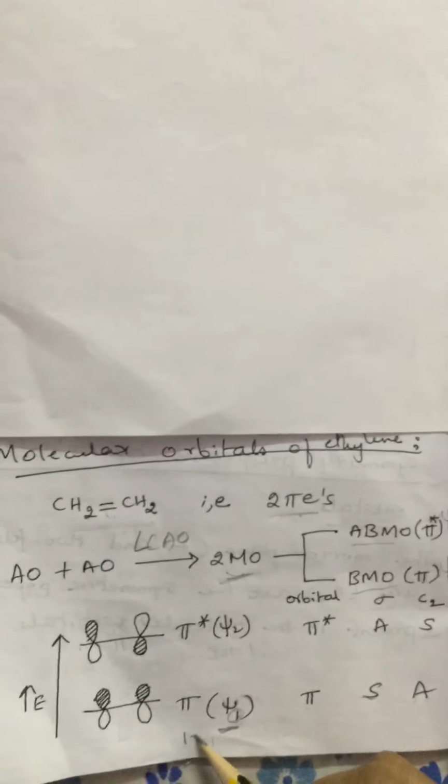Now for drawing these pi molecular orbitals, you have to look for the number of nodes. Now I have shown you psi1. Psi1, that means by applying the formula for calculating the number of nodes, n minus 1, that will give you number of nodes. So n is here 1. So 1 minus 1 is equal to 0. 0 nodes means both the shaded lobes of the pi molecular orbitals on top and unshaded on bottom. So here in this type of arrangement you have no nodes, right?